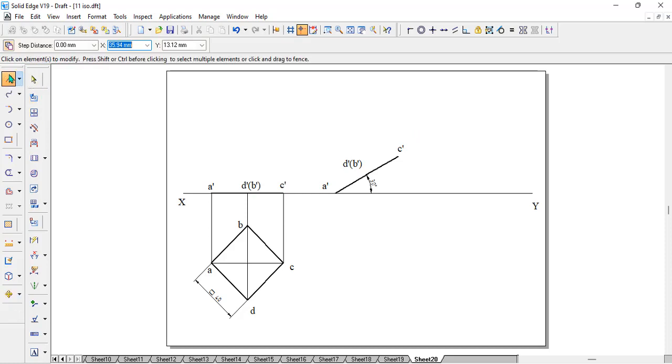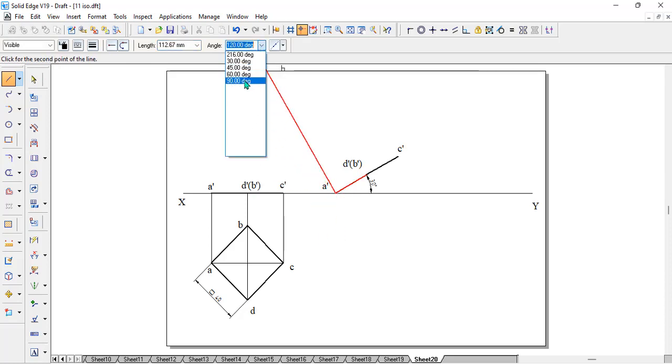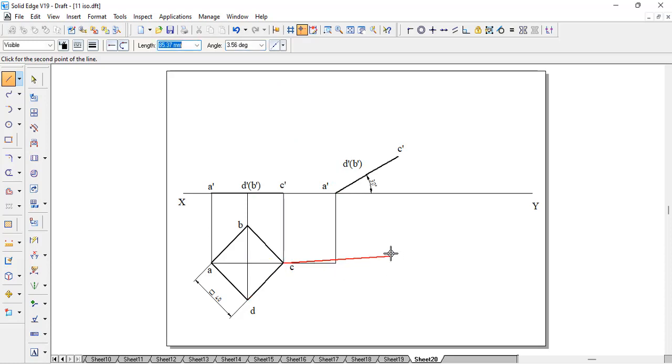Here we can use many methods. Again, I will use an alignment indicator. Where I come across A, I will enter minus 90 degree, then A will come here. Just connect to the C now.